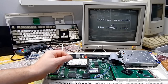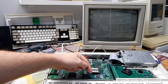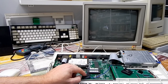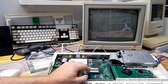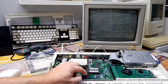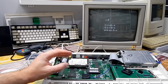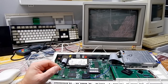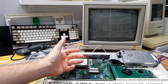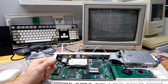I suppose the only other thing I would like to try here with the FPU would be, rather than taking the clock signal through this wire, we could fit a separate crystal beside the FPU. This is meant to be a 40 megahertz part, so we could fit a 40 megahertz crystal beside that and just feed that clock straight into this chip. But for the purpose of this video, I think it's long enough, so we'll just leave it as it is for now. I wanted to see if we could add an FPU to the 1200 and have that work alongside the TF1230, and I think we've proved that yes, that works fine.